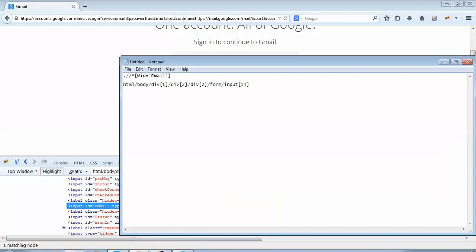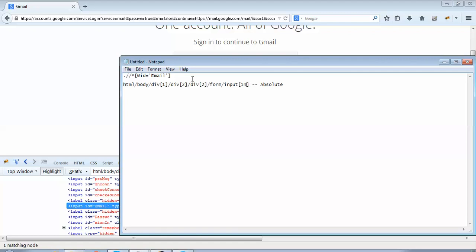The first thing which we had copied, this is the relative XPath. You could see it is smaller and this is the absolute XPath. Now how do these two differ? I could use either of these in my script, both would work. But what is the difference? Basically, the absolute XPath gives the location of the element under test right from the root of the HTML page. You could see HTML body, some divisions, and finally the input field.